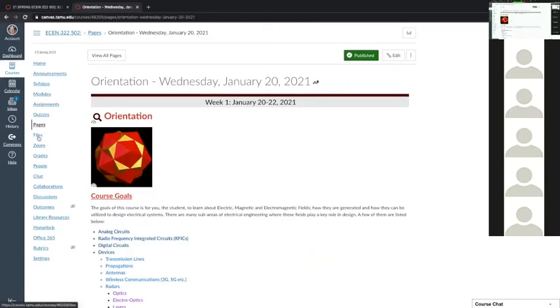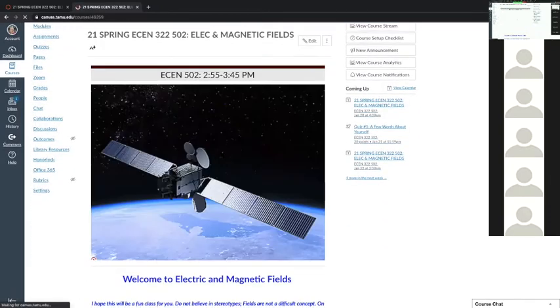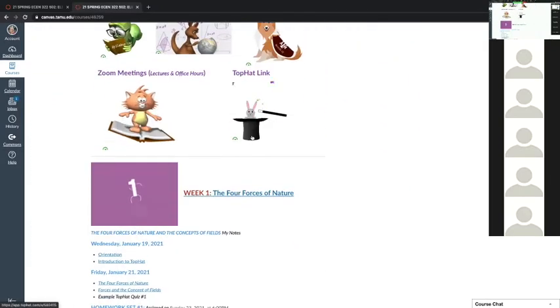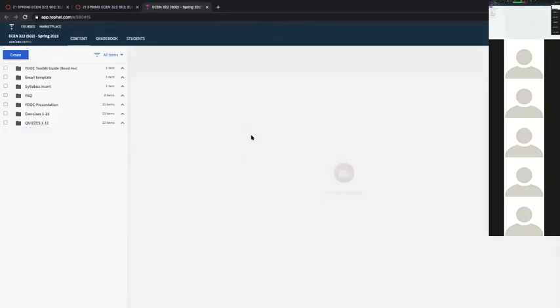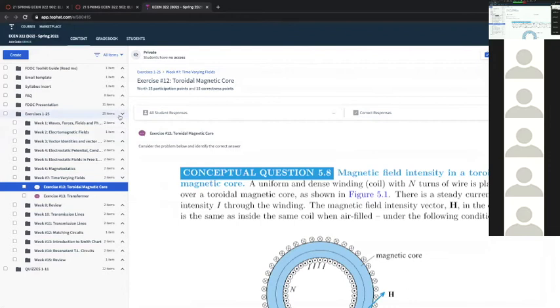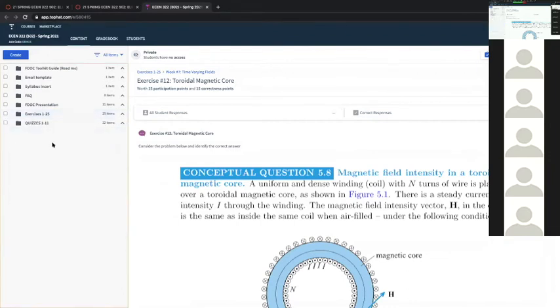Now, what I would like to do, okay, let's go to the home and then I will go to Tab Hat. Okay, Tab Hat is here. You see that hat with the bunny? You click on that and that should take you, it took me to the class. I have already imported all the exercises for the class there.